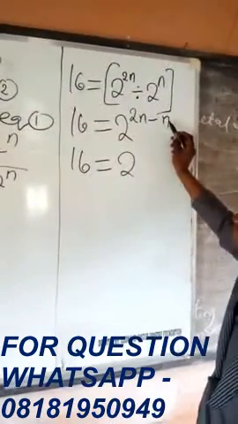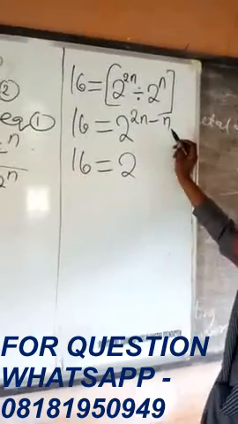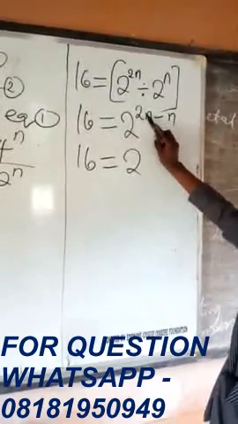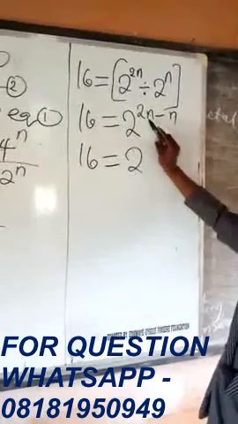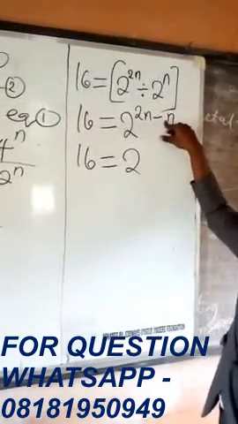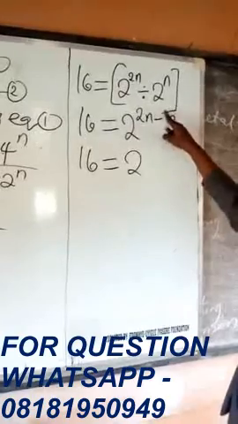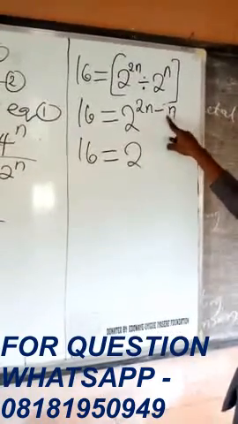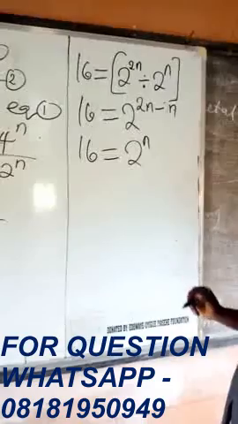Some students, I know you tell me the answer is n. No. You say 2n cancel n. No. 2n minus n. This n means 1n. If the coefficient of a variable is 1, there's no need of writing the 1. This one is the same thing as 1n. So 2n minus 1n is n. Are you seeing it now?